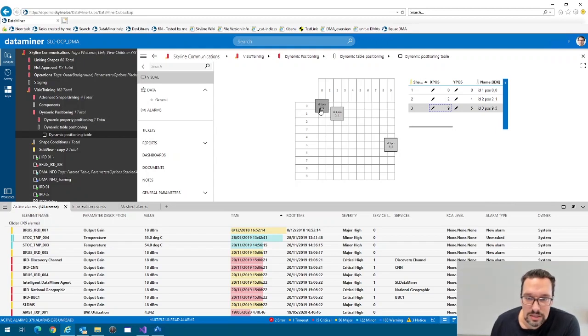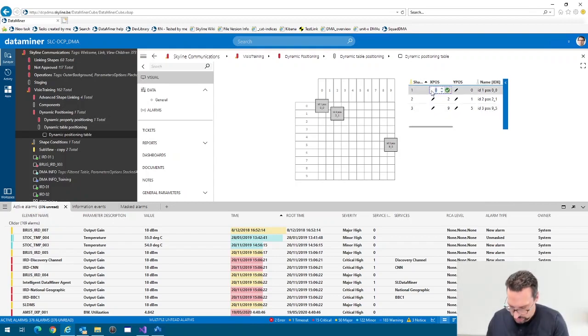Okay, so you can see again the center of our dynamically positioned shapes matches, in this case for the 0,0, the center of our reference shape, and for the other ones it's automatically positioned on a grid that is based on those two reference shapes. You can also notice that the reference shapes are not visible. If I move the 0,0 out of the way, you'll also see that there is no visible shape there.